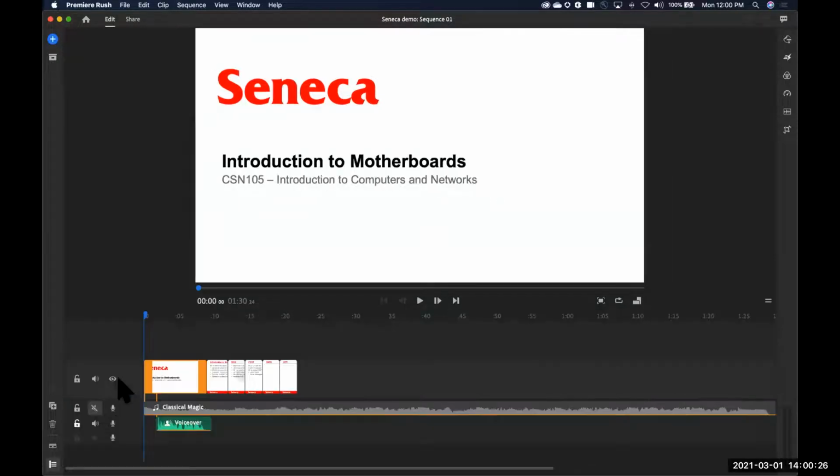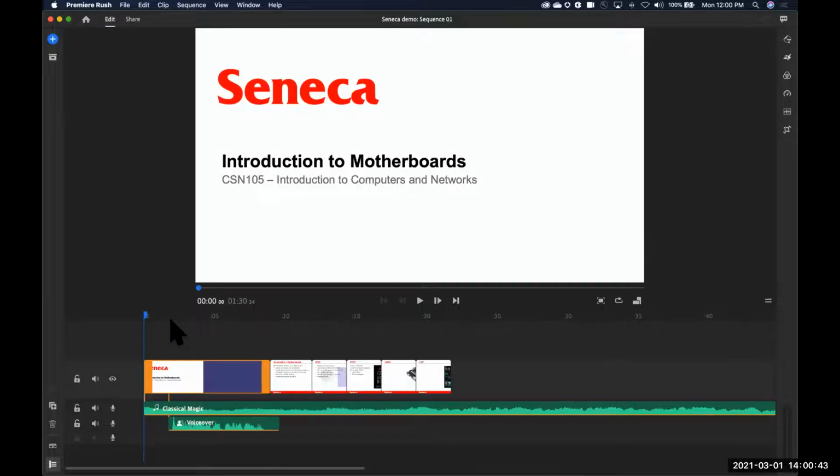I'll click on that, and you can see it expands out to the right, the tracks, but shows me a lock icon, a speaker icon, and a visibility icon, the eyeball. Is it on or off? And I'll unmute the music so that we can hear the music. And let me play this back for you because I want some critique here.